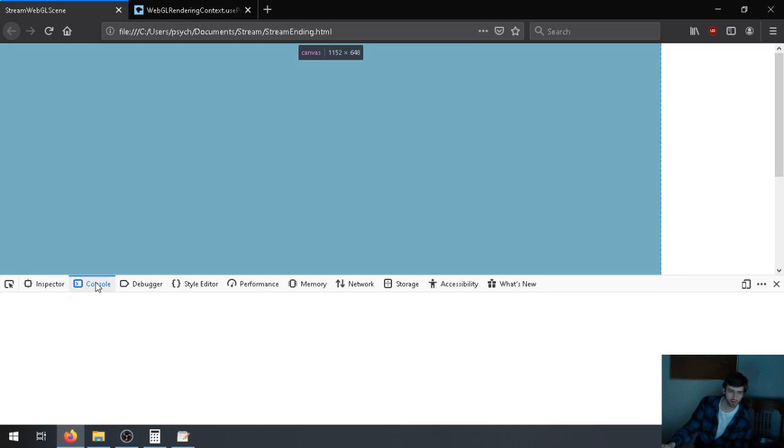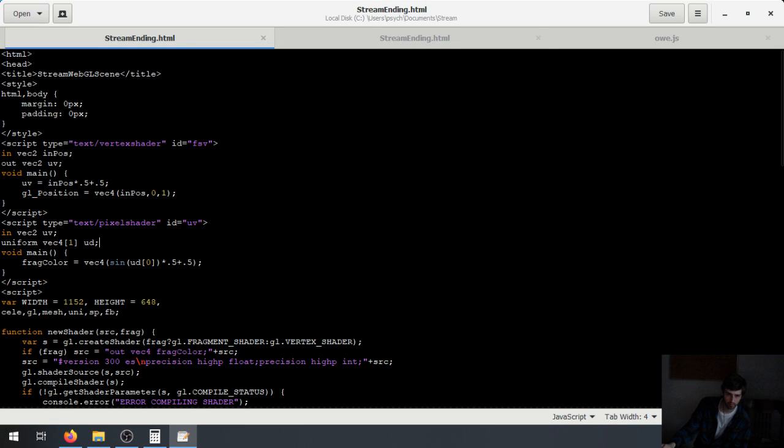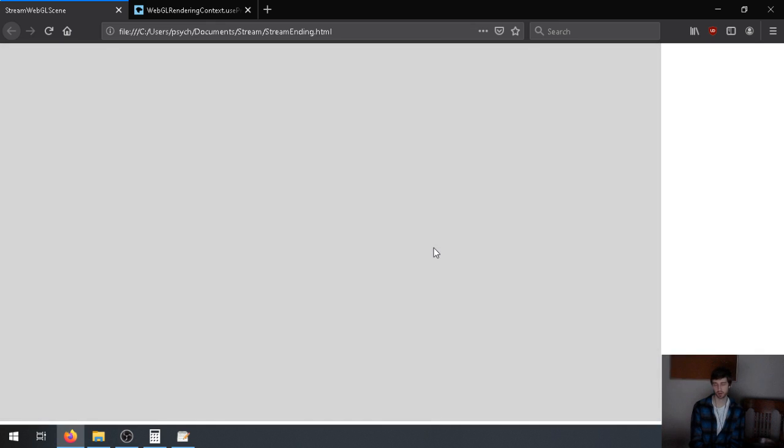Interesting. Why is this outputting red and blue? Outputting a vec4. Oh, wait. That's why. ud.x. Here we go. Okay, so the time is working perfectly now. Feeding in the time.